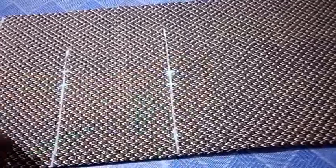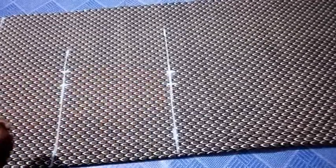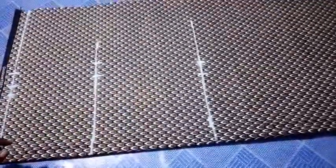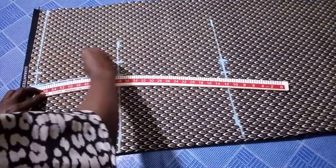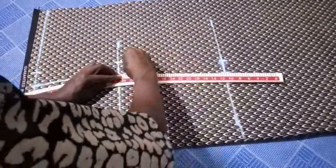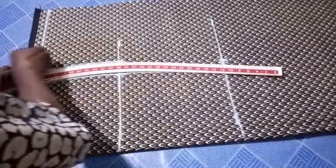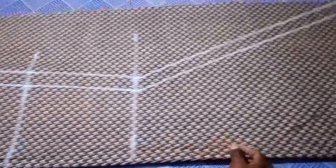So the next thing I'm going to do right now, I will just connect this to this, okay, to this, then this to this, to this, using my hip curve. Okay, if you are very perfect, you can use your free hand, but I will advise you, if you're a beginner, you use your hip curve. That will give you a perfect line. Okay, so I can now connect. So as you can see right here, I've connected the lines together from the upper part down to the base.